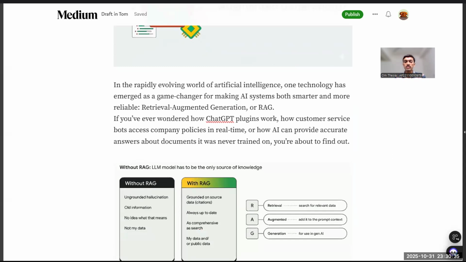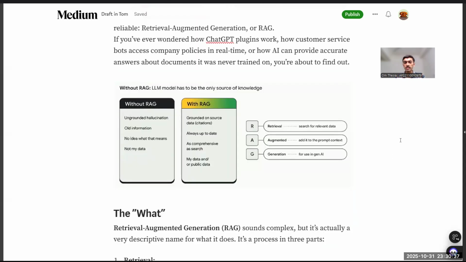Those also use RAG. Without RAG, you might already have noticed that LLMs can hallucinate a lot.